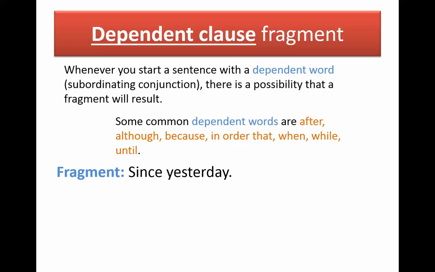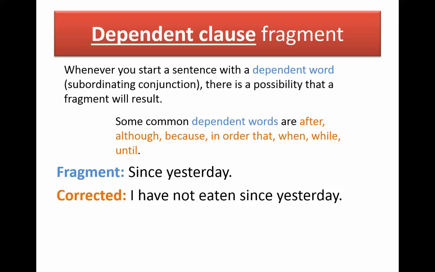Here's a fragment using a dependent word, since. Since yesterday. Will this pass the door test? No, it won't. So this is a fragment. How are we going to fix it? We're going to add to the sentence to make it a complete sentence. We're going to add a subject and a verb. I have not eaten since yesterday. I is your subject, and have not eaten is your verb.